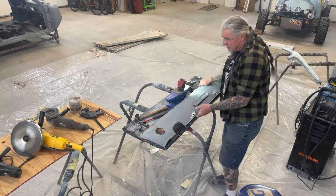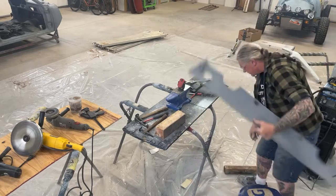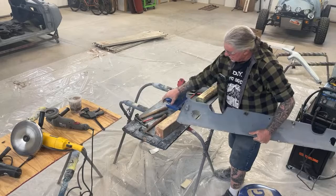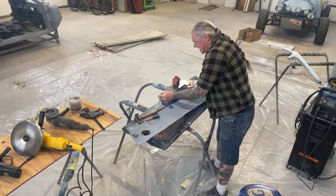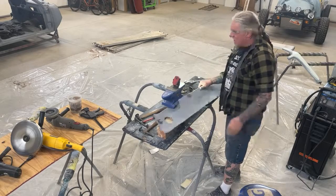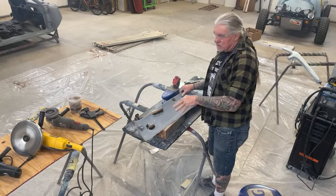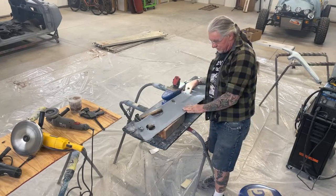So let's start with this back here. What we're gonna do is flip this over. Now, I got me a makeshift work table here. You can see that. I also got my anvil here, and I do use the anvil, but what we're gonna do is use the wood block right now. That's a softer surface to hammer on, and it gives us more work area and gets us to where we won't stretch the metal as much by using the wood versus the metal.